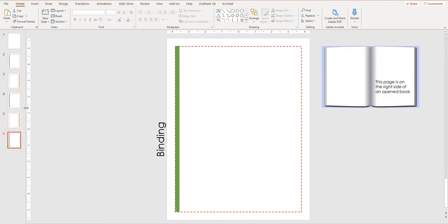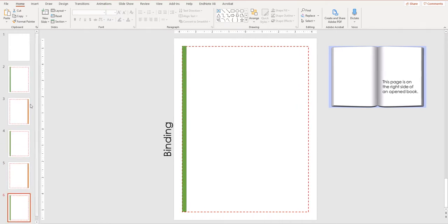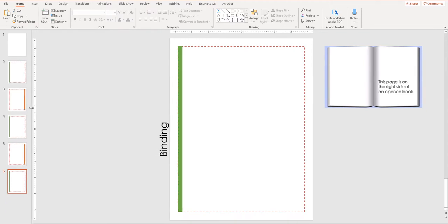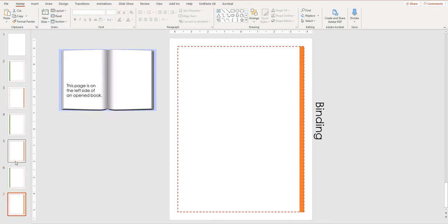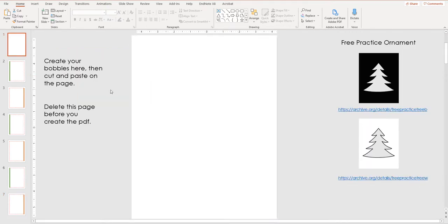So if you look over here way on the left, let me see if I can make this a little bigger. You notice it goes green, orange, or left dark, right dark, depending if you're colorblind or not. And then we just keep with that same tempo all the way down until you have the number of pages you want. One thing to remember is that KDP requires at least 24 pages. And if you're going to do KDP, you want it black and white.